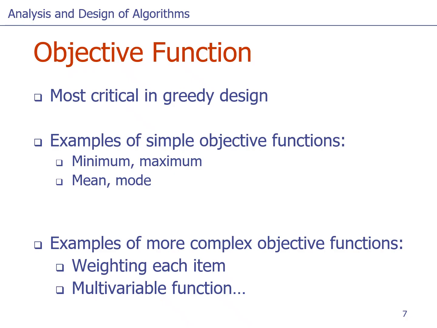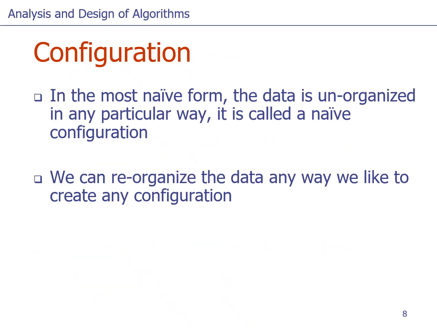But we could develop more sophisticated objective functions if you like, and you will see one shortly, okay? Now, regarding the configuration, and this is really what maybe some students, when they start to learn greedy, will find a bit challenging. You have to organize the data so it is in the form of a configuration, or basically in the form of an input list, okay?